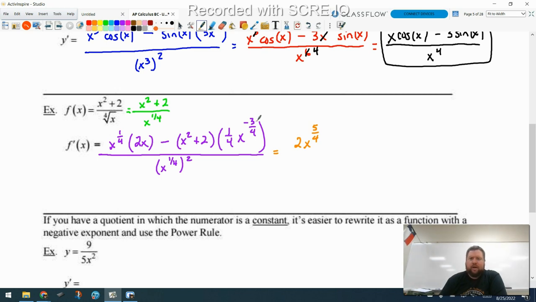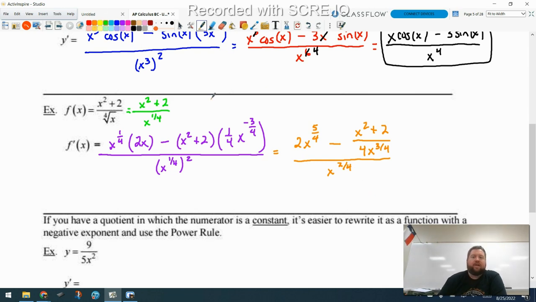I'm not going to distribute. So what I'm going to do is move my negative exponent to the bottom with the 4, and then put this thing on the numerator right there. So we're going to have our minus sign. Then we're going to have x squared plus 2 on top, because that's multiplying by 1. And then on bottom, we're going to have 4x to the 3/4, moving that x to the 3/4 down. And then on the big denominator, power to a power, we multiply, so that's x to the 1/2. I think I might leave it as a 2/4, actually. You'll see why in a second.